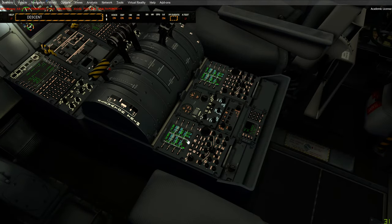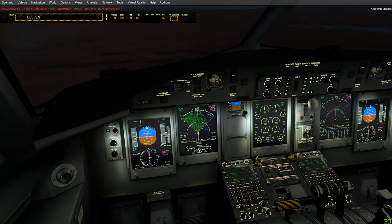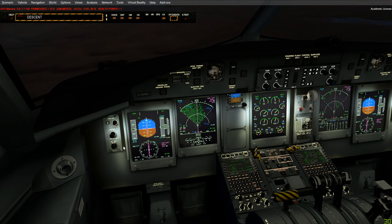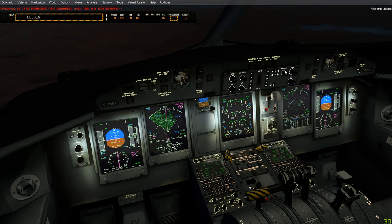Put in the ILS frequency now. Decision altitude for category 1, minimum decision altitude, which will be 440. Yeah, actually 355, but 360 will do. 360, that's set. And we can plan to descend to 16,000 feet, so we'll set altitude 16,000.